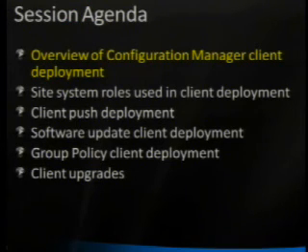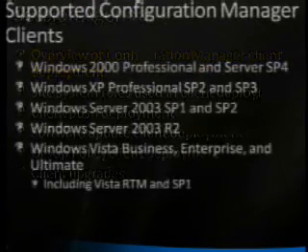And I'm going to show you client deployment through numerous different methods. The first thing we're going to start off with is an overview of client deployment because there's some things in there that are pretty important that I think you need to understand. So I'm going to talk about some of the binaries that are used and some of the code that's installed there, and then the assignment and the registration and the client approval process. I'm going to talk about those for a minute each. Then I'm going to real quickly go through the site system roles that are used in client deployment, just to highlight those for you. And then we'll look at client deployment through 4 different methods. Client push, and then 2 new ones, software update point client installs, group policy client installs, and then lastly just upgrading your clients from whatever you have today to the current product.